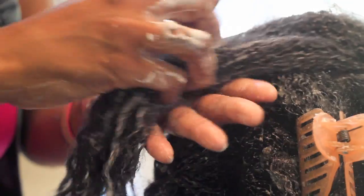This is so relaxing. Sometimes, you know, people detangling hair, you're like, ugh. Oh yeah, and your head be jerking. That makes me cringe when I see that. Because I know it's a better way. You just have to take your time. And a lot of stylists don't want to finger detangle because it takes time. But you want to give a good service, you want to make sure you're teaching people healthy hair care and not just yanking the hair out. Mm-hmm.